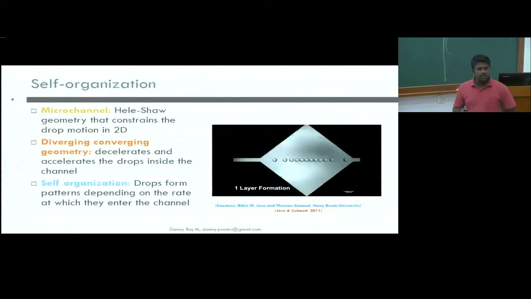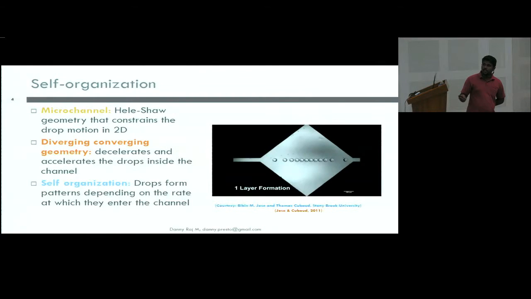In this talk, I'm going to show some of the non-intuitive collective behavior that you see. Here is a 2D microchannel. I call this 2D because drops are free to move in this 2D space. They're constrained by the walls in the direction perpendicular to the board. When drops enter this channel, because of the diverging geometry, they slow down. Then they speed up in the converging section. When you increase the rate at which they come in, they form different patterns depending on the flow rate. This is the process of self-organization inside this microchannel.